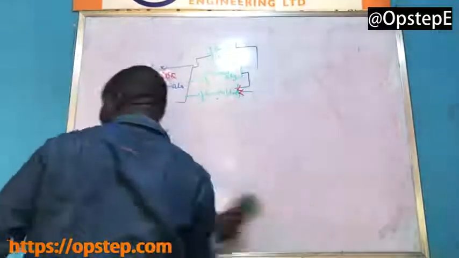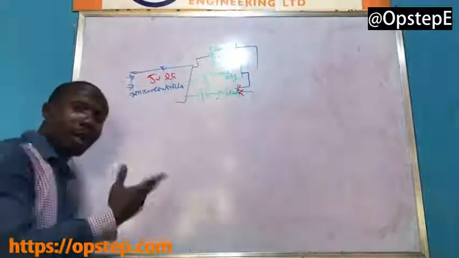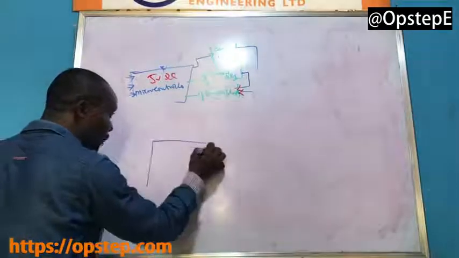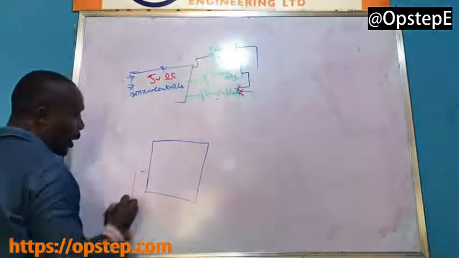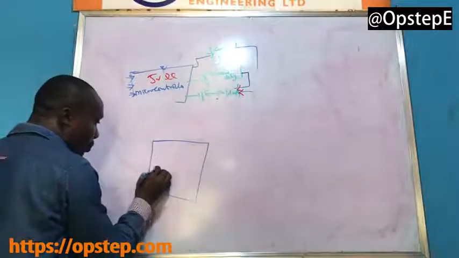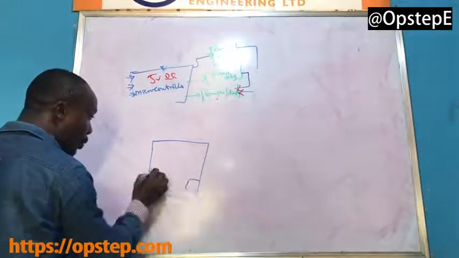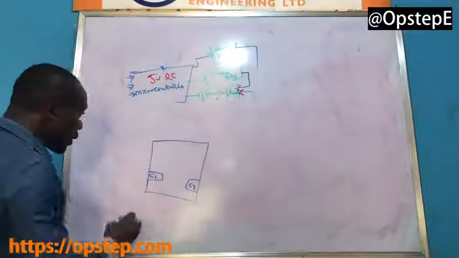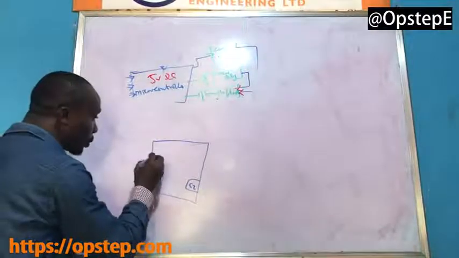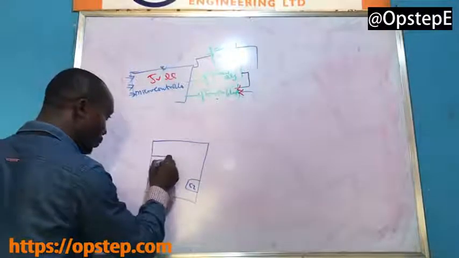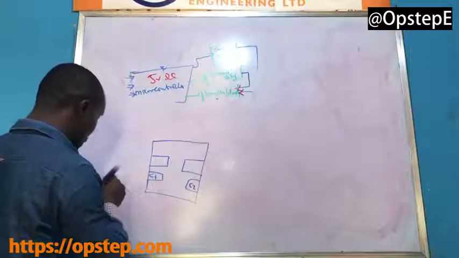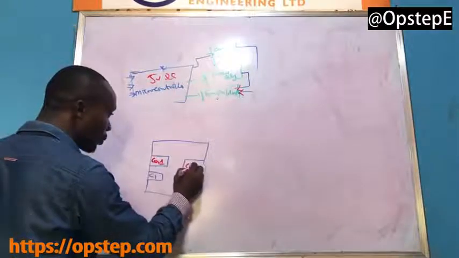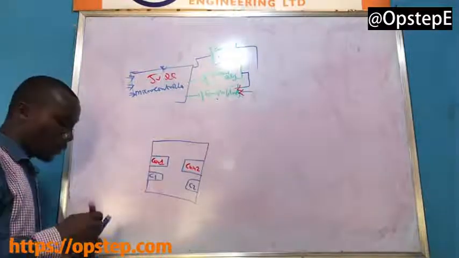Okay. Now let me tell you about the relay that you have. Now look at the relay. The relay looks like this, something like this. Please look at it very well. It has a point here and a point here. Call that point C1 and C2. So this is your coil. Are you with me? Yeah. It now has two common. Common one, common two. Are you following me?